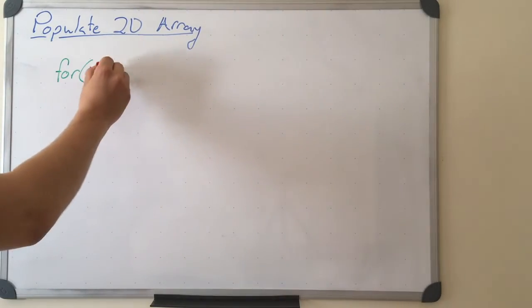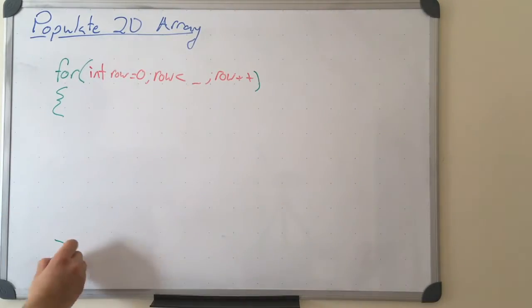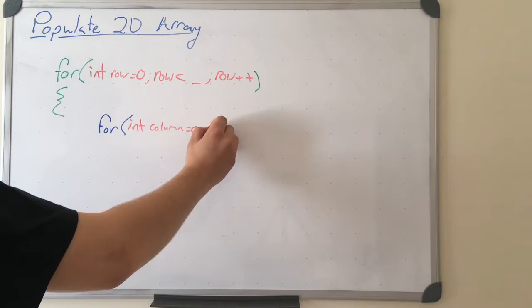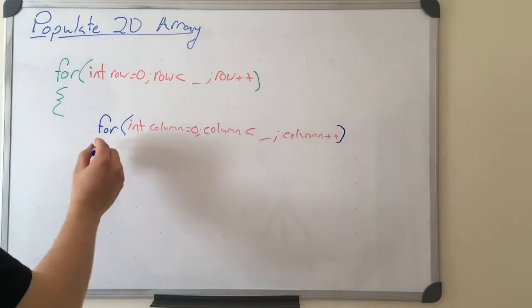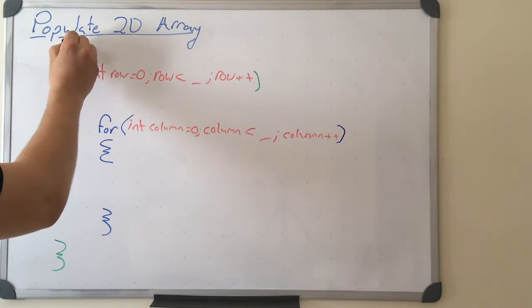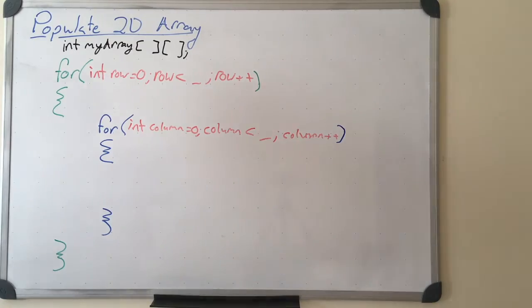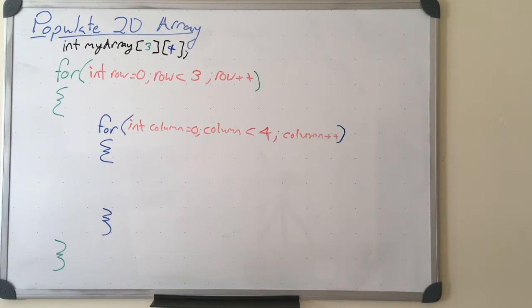So what you could do is have that nested for loop. Basically, the outer for loop would go through the different rows, and then the inner one would actually populate those columns within the row. For example, let's say you had a 2D array which has 3 rows and 4 columns. In the outer loop, you're going to want to go through the loop 3 times, and on the inner loop, you're going to want to go through it 4 times so that every element is reached and populated.